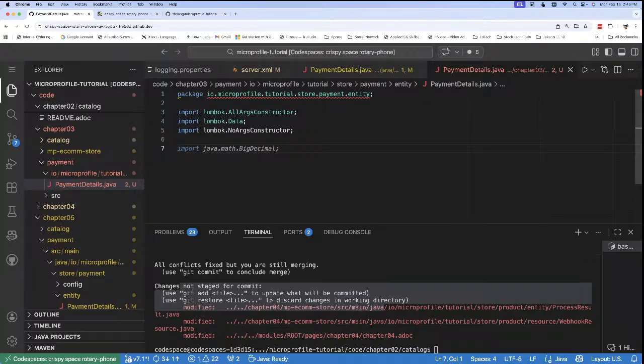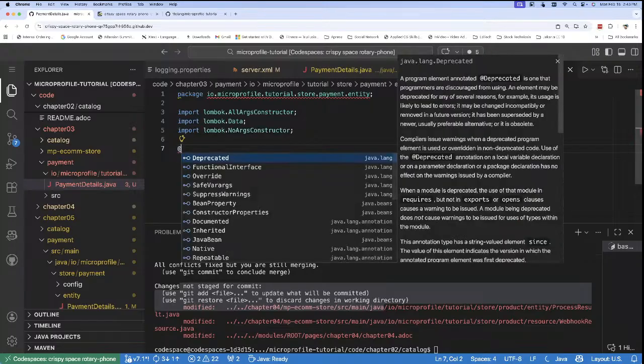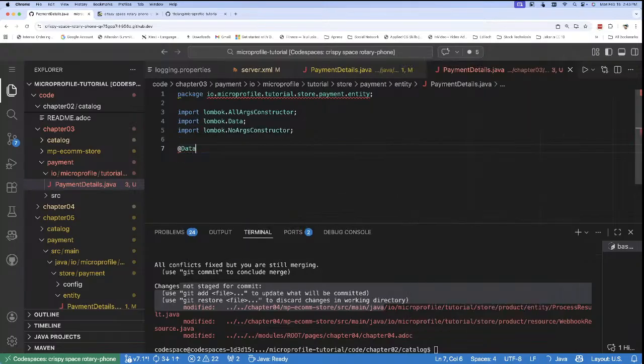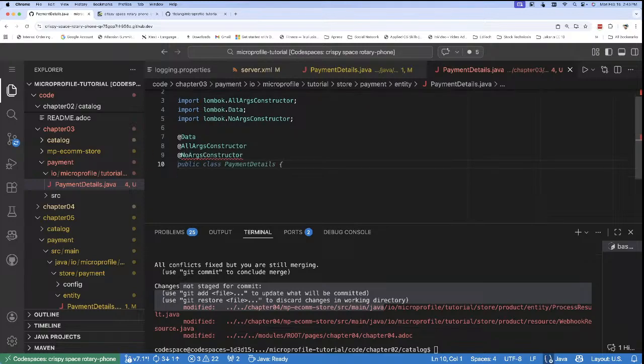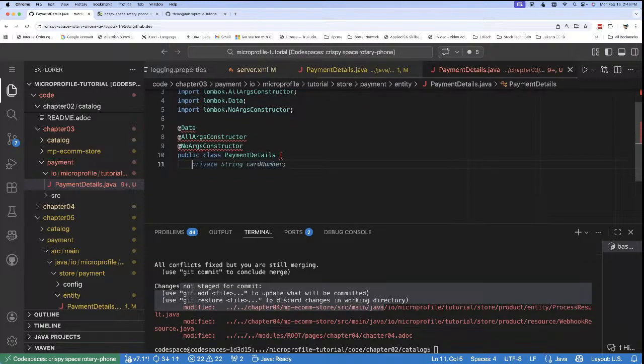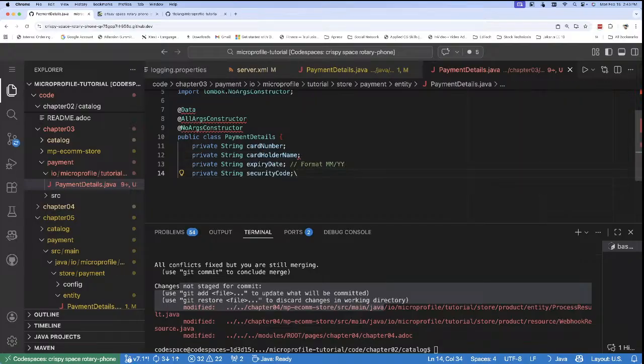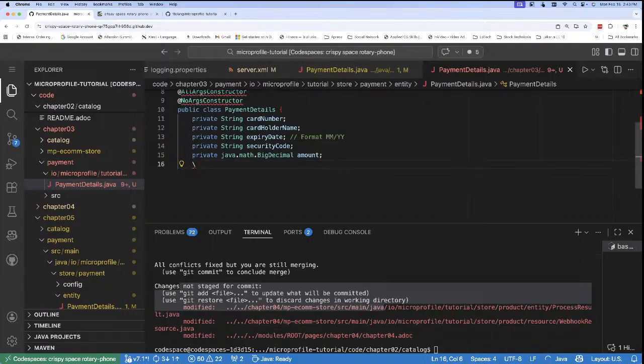And let's say I will say here data, we will say no argument constructor, no. So it's kind of guessing what I am kind of trying to do. Payment detail class, then we have the card number, we have the card holder name, okay. We have expiry date, and we have the security code, lot of other details, and the amount, and that's it.